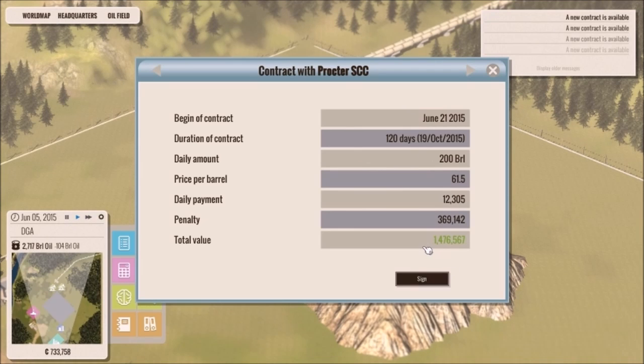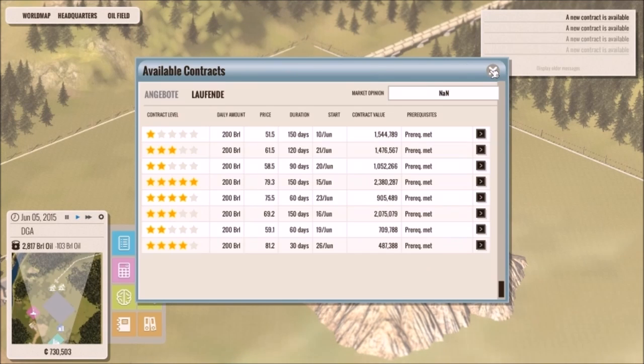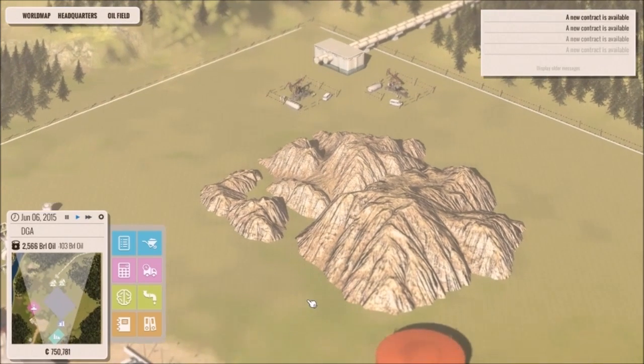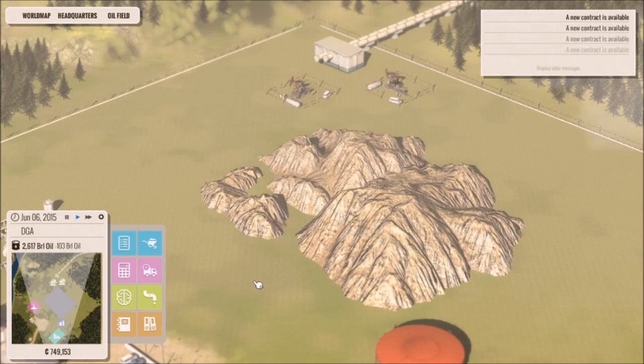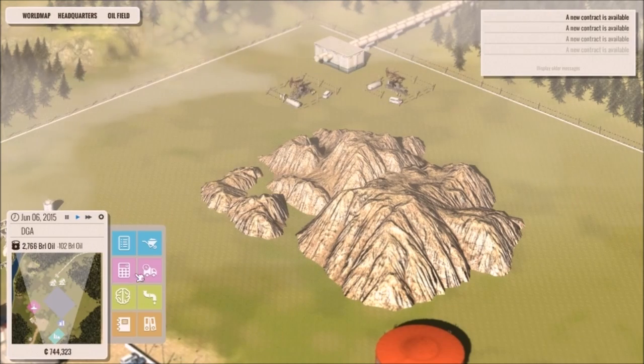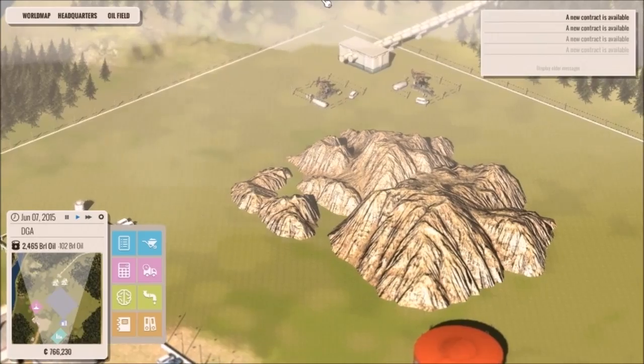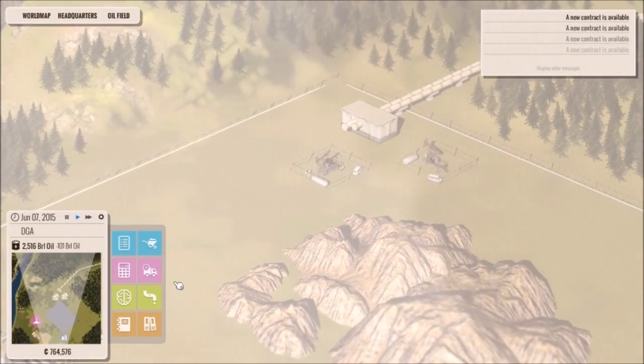No. Okay, so this is sort of like a bank CD or just a way to lock in the rate in case the market goes bad, is what I'm getting at here. See, I'm making money even though I'm not really doing anything. I haven't sold any oil to the market, but the contracts themselves are keeping me afloat. So slowly but surely I'm figuring this game out.